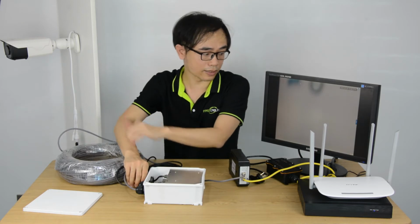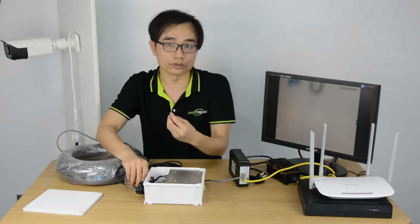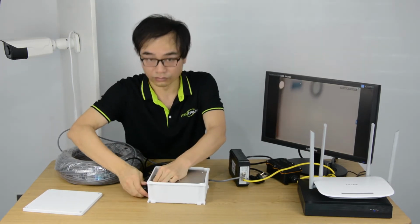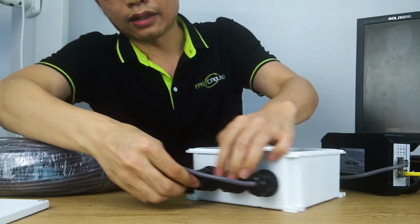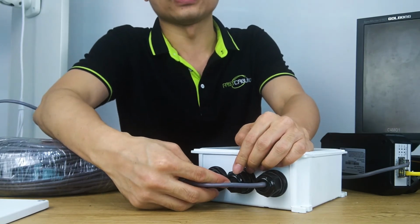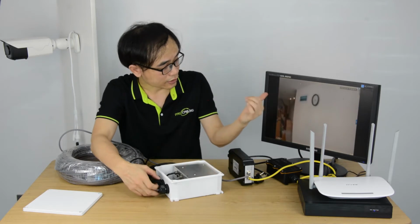This is the motorized zoom camera, so you need a few seconds to zoom in and zoom out to find the best focus. Here we got some extra ports we may not need, so I have searched the plugs, and insert the plug to block the holes we don't need. Now we can see the camera online.